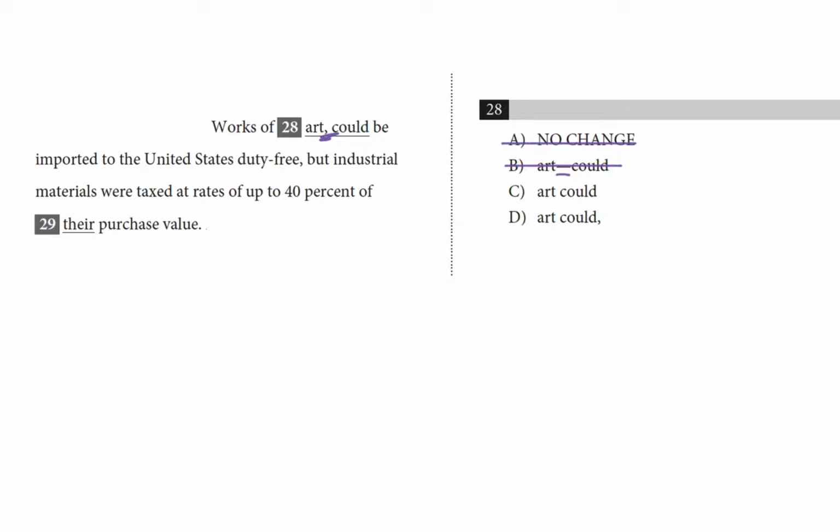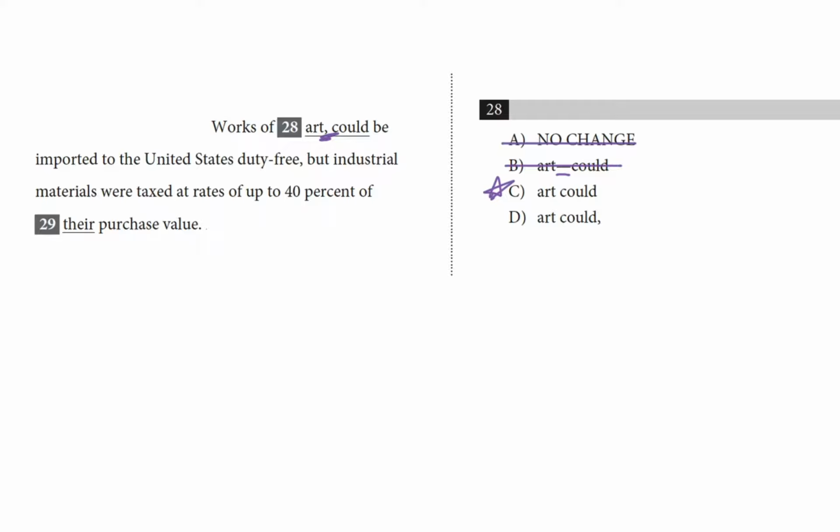Choice C has no punctuation in it, which is maybe to our benefit, because I don't think a comma belongs here. It can't go before art, or really after it, because that does the top tip thing to avoid of coming between a subject and its verb. It also sounds good in context. "Works of art could be imported to the US," right? I don't need a pause there. In fact, I think having a pause there would sound pretty strange. So I think this is our answer. Let's look at D and see if we can cross it out.